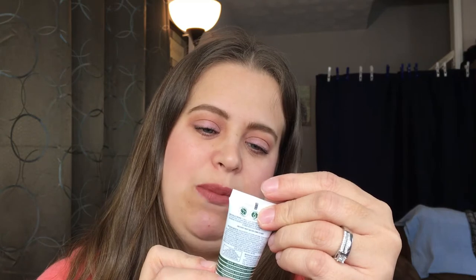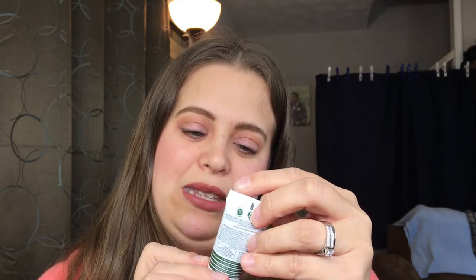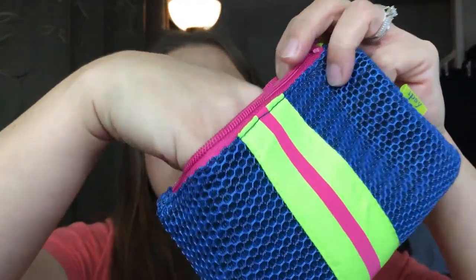Going back into the bag — the next thing we have is Mud Masky Sleep Repair Renewal Nourishing Mask. I'm all about face masks. Let's see how this smells — no smell to it. It says it's repairing, hydrating, rejuvenating, smoothing, and protecting. It's got a kind of greasy feel; I'm not too enthusiastic about that, but we'll have to play with it some more.